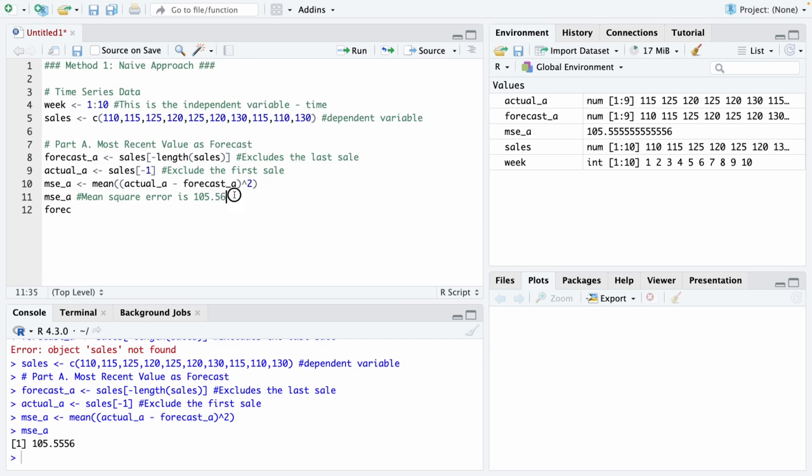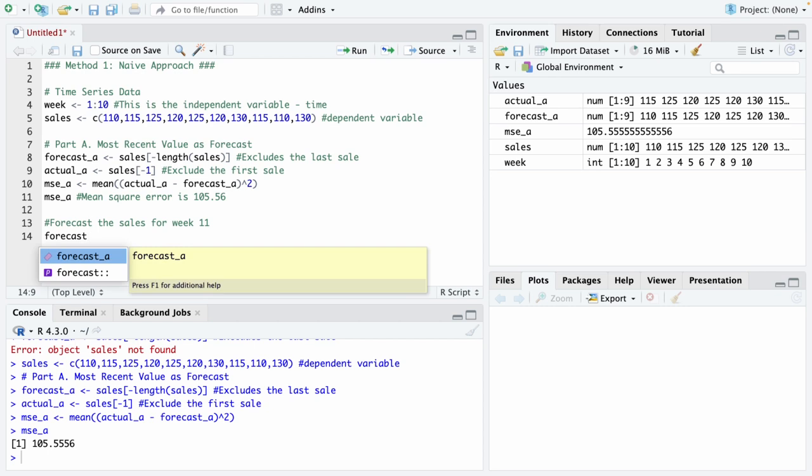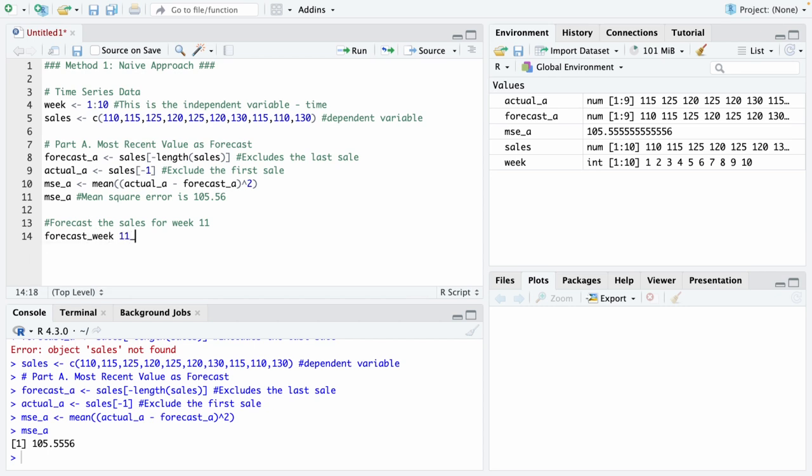Okay, so let's forecast for week 11. Remember, I'm always putting A because we're talking about part A. So that would be tail bracket sales.